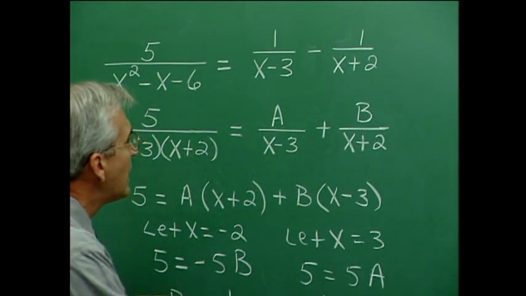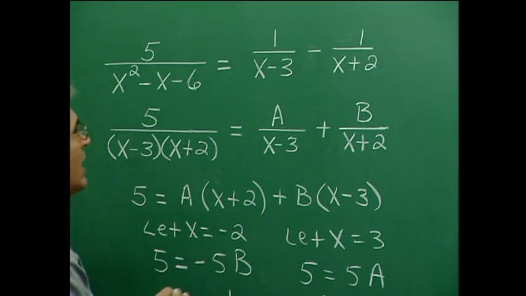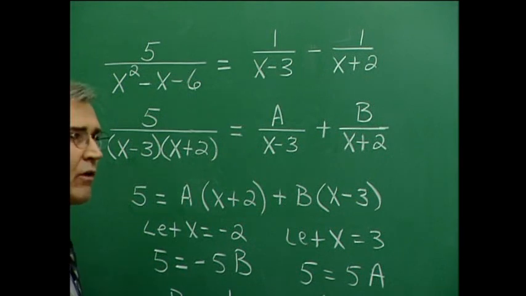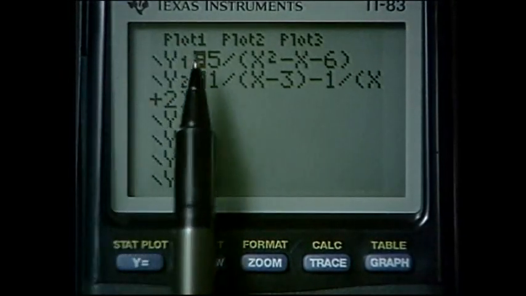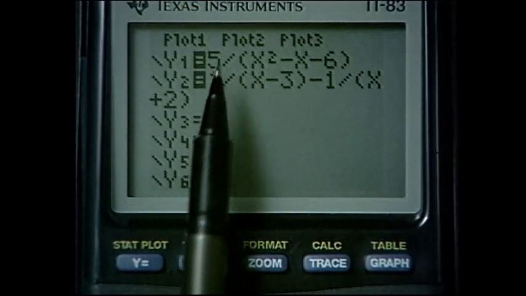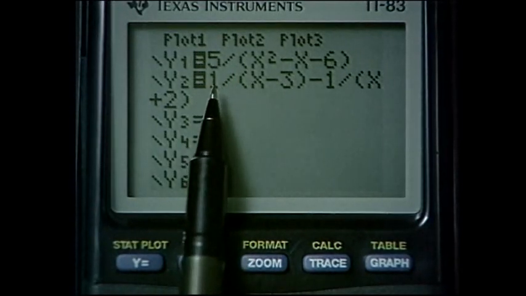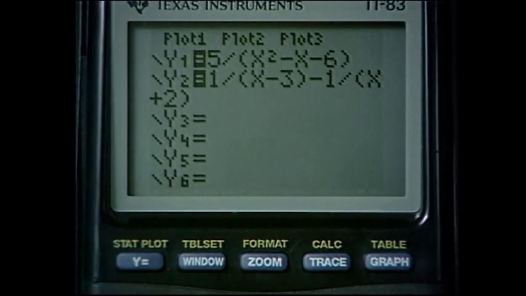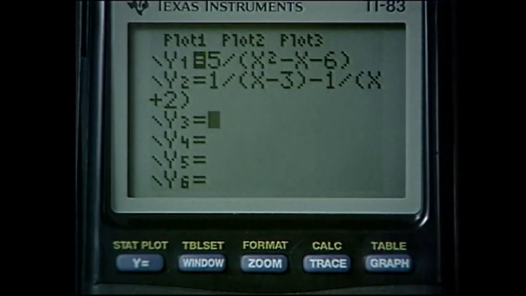It's possible to check this partial fraction decomposition, our answers, by using the graphing calculator. Let me show you the technique for doing that right quick. The first equation, y1, is the fraction on the left side of our equation that we saw a moment ago, and this is the right side of the equation. All we're going to do is verify that the two graphs of these two equations are identical. They just lay over one another. It might be helpful to deselect this first one. I'm pressing enter here and deselecting that equation for graphing.